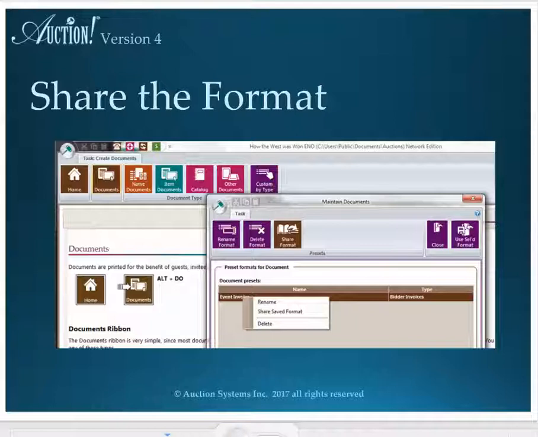When the format is retrieved in the new project, it will use the name or item selection criteria to pull new information from that new project into the report, document, or export. So it will have the same look and design as you saw in the previous project, but it will use new data. In File Explorer, go to the location of the saved format on your computer and either copy the file or have it available to drag into the new project.